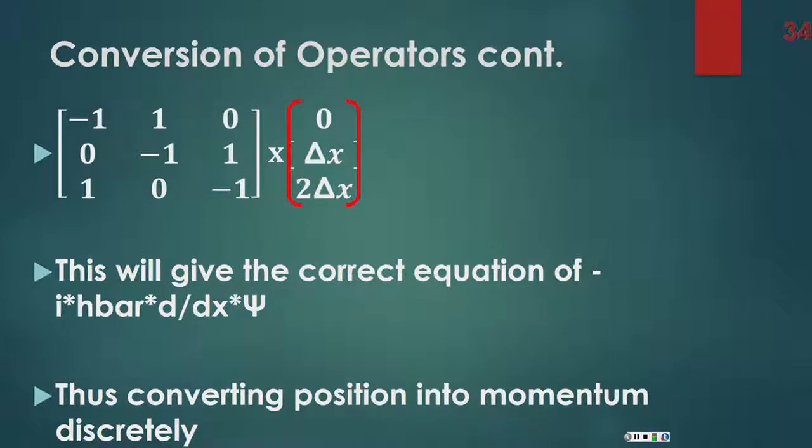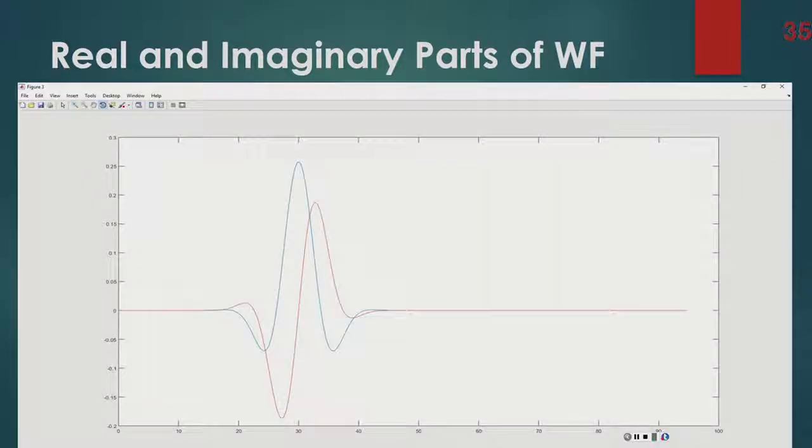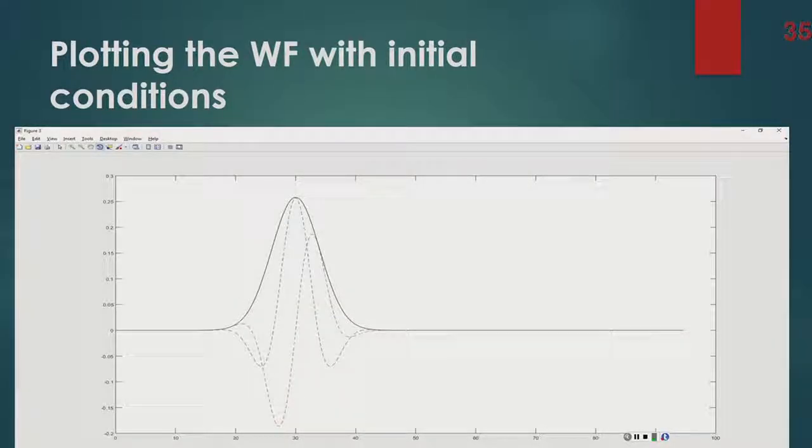So if you do this and you have the coefficients in front, you are going to get i times h bar times the derivative of the wave function represented in a discrete form. Now we move on to the next topic, which is the wave function and the initial conditions. Like Kailyn said before, the orange-red thing is the imaginary part of the wave function, while the blue is the real part. Like she also said, this is the distribution or the density of the wave function at certain positions. It's not labeled, but it's supposed to be at certain positions.